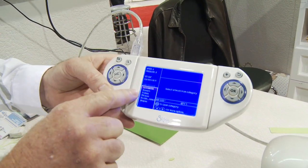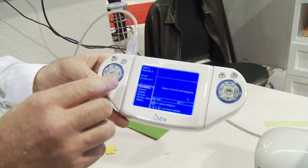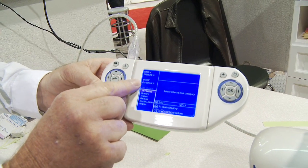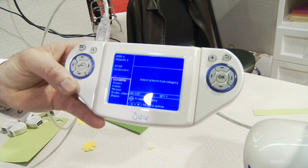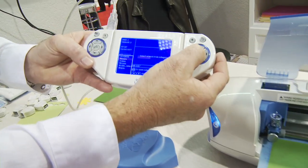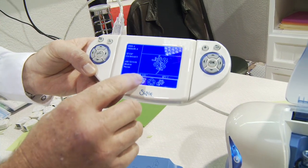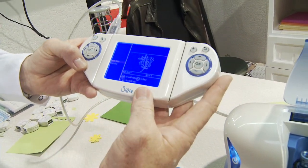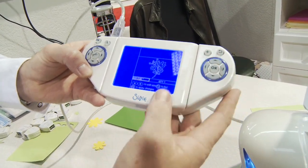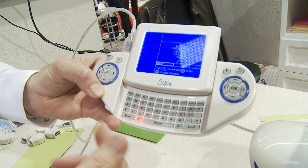So we're going to actually go down to the Flowers folder. You control the screen with this D-pad, directional pad, and then this D-pad actually controls the cutter. Right now I already have set up pre-settings that show you that we're cutting card stock, heavy card stock, and I've placed multiple colors on my cutting mat. I'm going to select the Flowers category and see all the flowers on the cartridge. I'm going to select this shape and edit the size — I want to make probably a 5-inch shape. I can either cursor up or slide this keypad and use the numbers. I'm going to go to number 5 because that's a lot quicker.